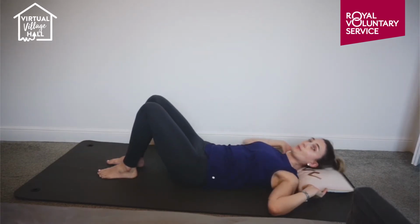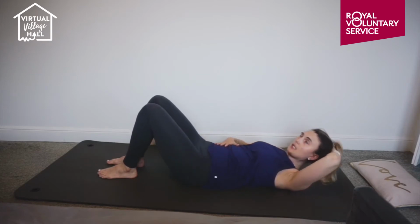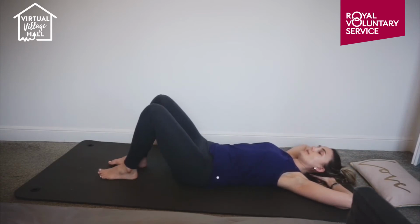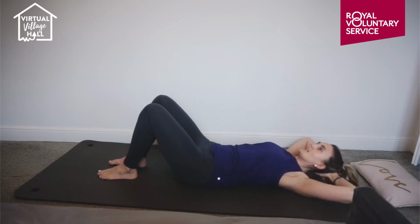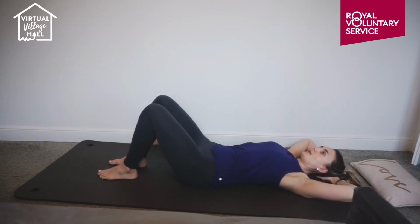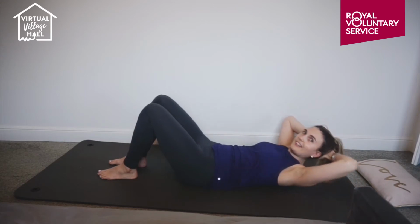Now we're just going to move the pillow away and practice our curl up. So these look like a sit up, but again, we're keeping the pelvis really still. So if you need to do a quick pelvis check here, I would. Put the hands behind the head, elbows nice and wide, feet on the floor. Take a nice deep breath in and breathe out, nod that chin, squeeze, lift up, look towards the knees and lower down. And again, nod, squeeze up and lift and lower. Good, nod the chin, lift up and lower.